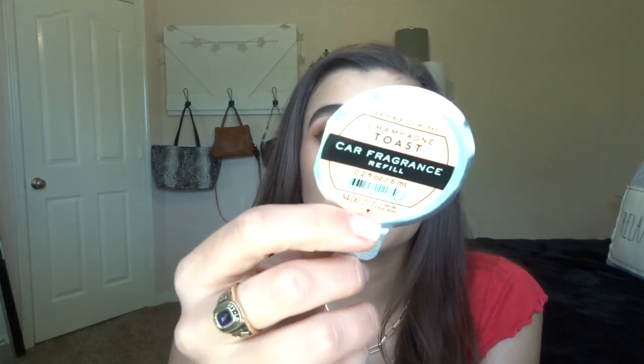I finished off two hand soaps: Boardwalk Vanilla Cone and Toasted Vanilla Chai. Boardwalk Vanilla Cone was in our downstairs bathroom — such a good scent, like a nice warm bakery vanilla. I'll be looking for it again at SAS, but try to find it in a foaming formula; I don't really like the Gentle Gel. Toasted Vanilla Chai is one of my favorites — I hope they bring it back in candle form. I love it in the foaming. Lastly, I also used up a Champagne Toast car fragrance refill, which I can't really smell anymore in my car.